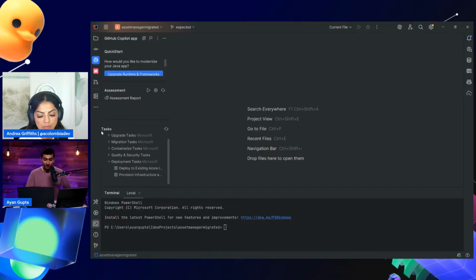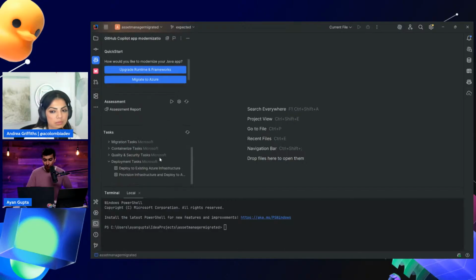Over here in the tasks section, there are two predefined deployment tasks. One is deploy to existing Azure infrastructure, and the other is provision infrastructure and deploy to Azure.